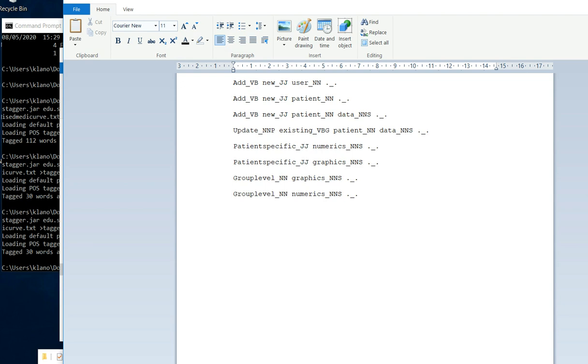And indeed, if you're going through a requirements process, you might go back to the customer and say, well, what is actually meant by this? If this is a user story, it's not really a complete user story. And likewise, the last two, in a similar way, they don't have verbs. But we can still feed this into the tool and see what happens. So that's our input to the tool.